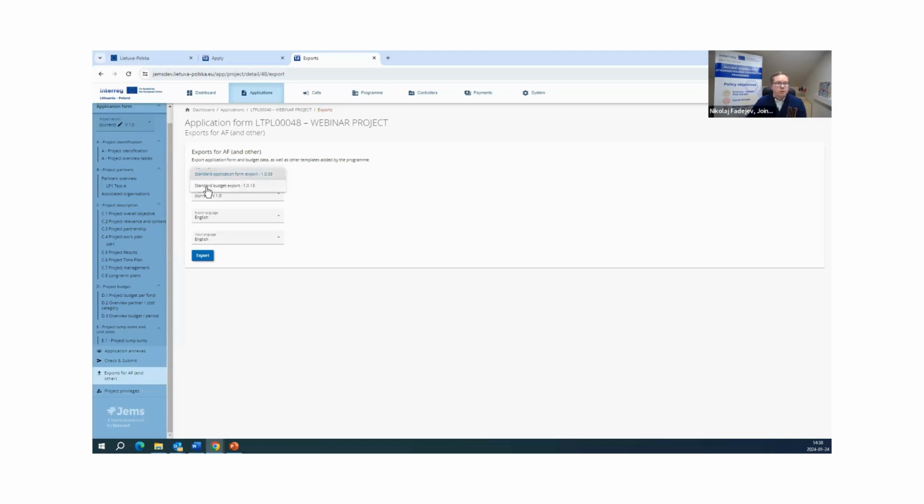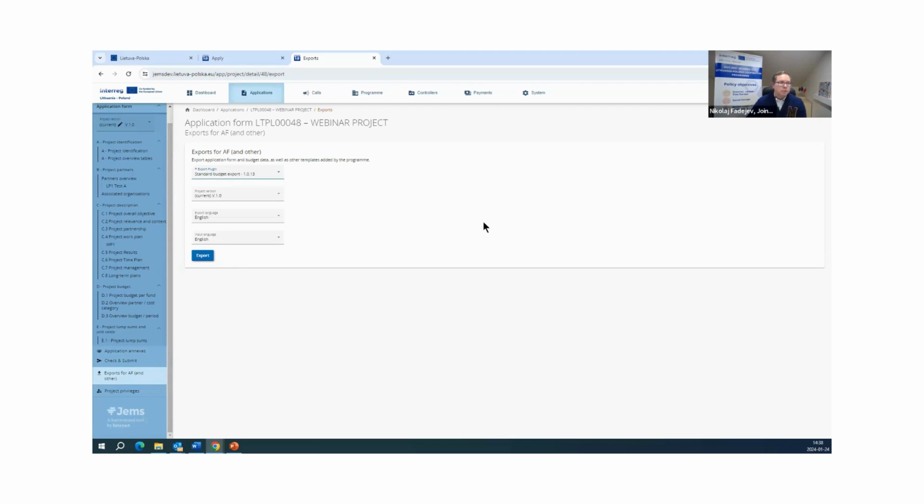If you choose standard budget export, then you will download the Excel version of your partners' budgets. It will be partners and total.